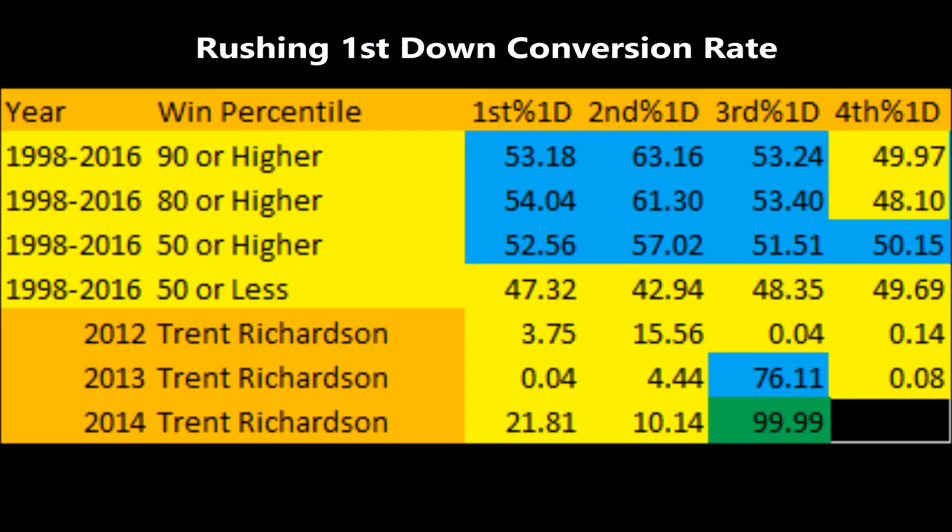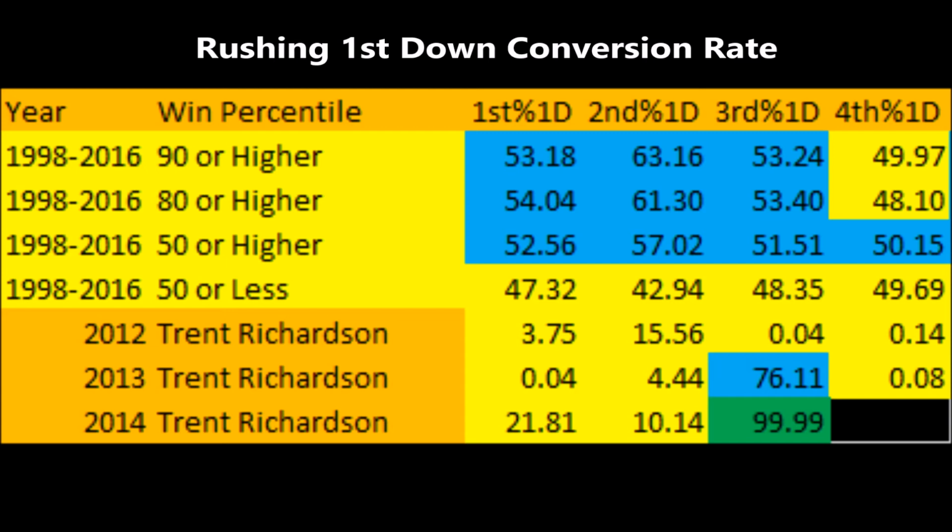In fact, just look at the data here. 3.75 out of 100, 15.56 out of 100. Pretty much almost last place in terms of third down conversion rate, and of course fourth down was about last place as well. When he got traded to the Colts, his third down conversion rate, and this is rundowns, by the way, did improve, but he still was bad when it came to first down and second down conversion rate.